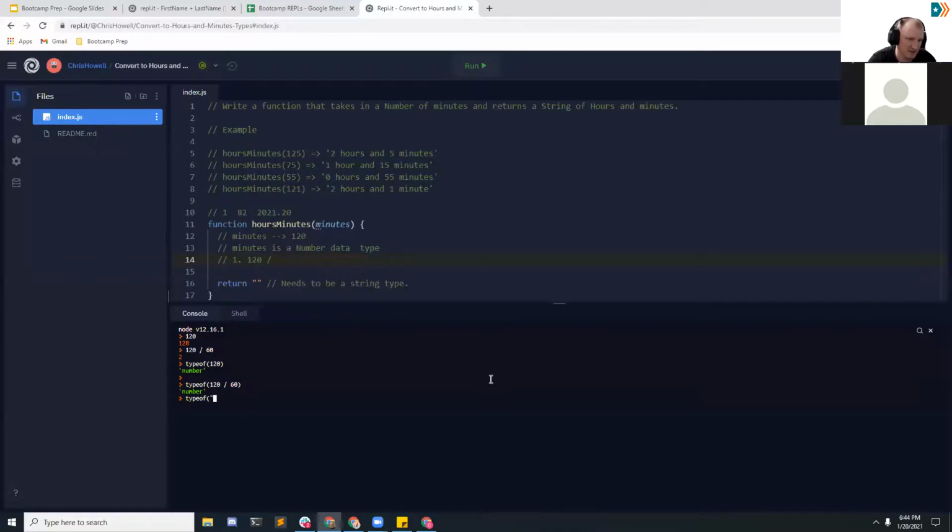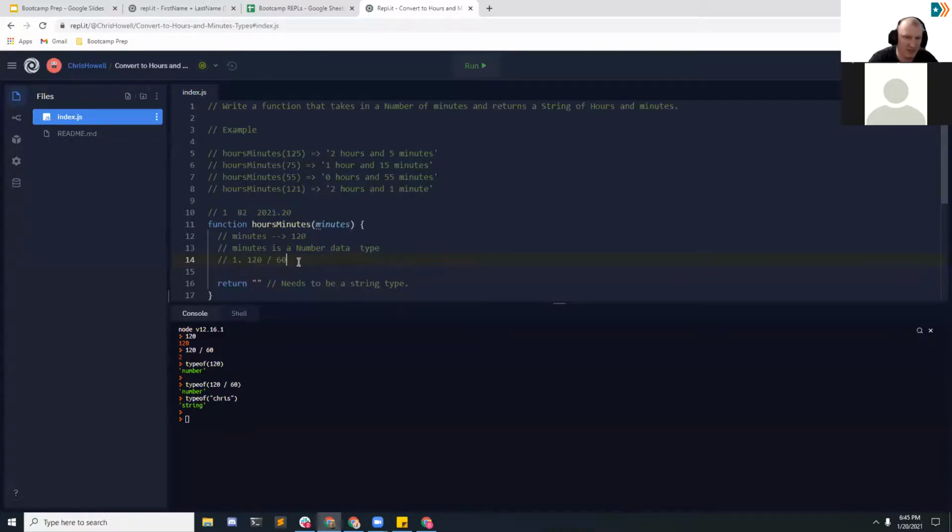And if I give it a string of Chris, it tells me that's a string, because JavaScript knows what the data types are, and data types are the most important thing. You're always going to want to know what data type you're working with, because it's probably going to be your error message half the time.